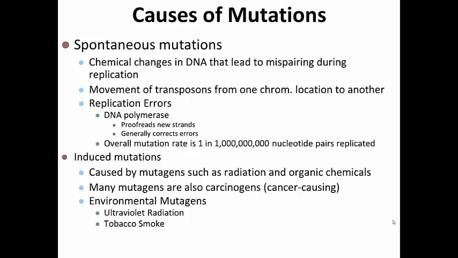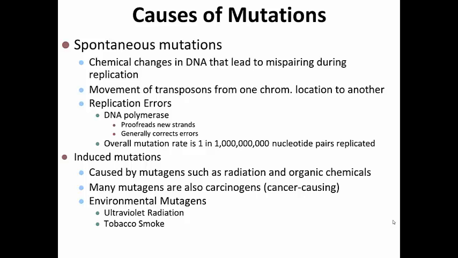This doesn't sound like much, but you have to keep in mind that there are 3.2 billion bases present in just the human genome, which is by no means the largest of the genomes. And you're producing, in our example, 2 million red blood cells per second, so that's a lot of replication. So there's a good deal of potential for these errors to occur. Now, we also talked, if I'm not mistaken, about transposons.